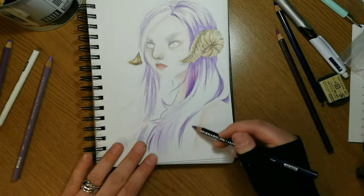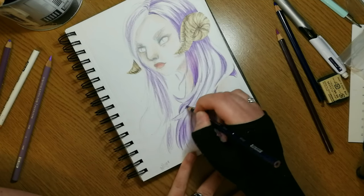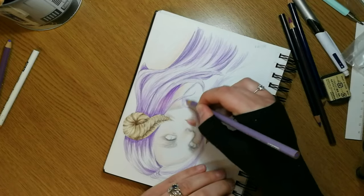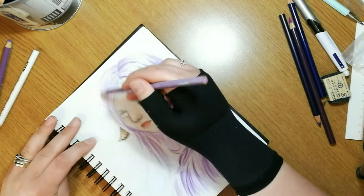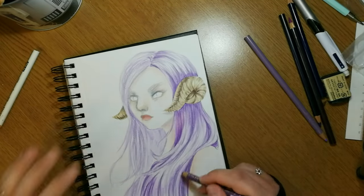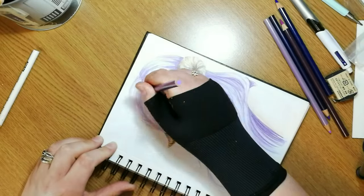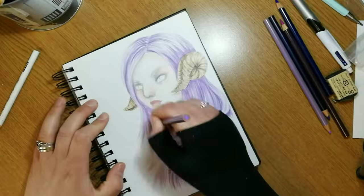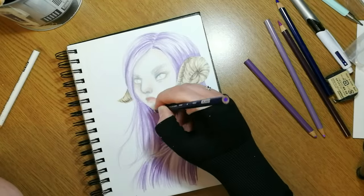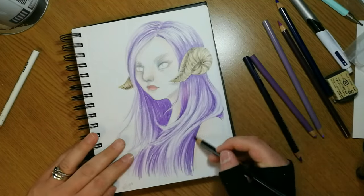I really wanted to try and do that sort of little skit at the start, because I want to try and do more interesting things like that in my videos. I've been playing with new intros — I've got the overlay at the start of the alliance logo. If I've got a series of pieces, like all the alliance videos, I want them to have the same intro, like my sketchbook Sunday videos do, so you can tell they're part of a series. I'm not going to go back and change the other alliance videos, but from now on I will be doing this sort of thing with the overlay.